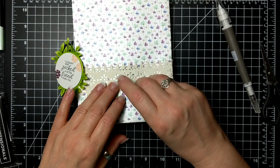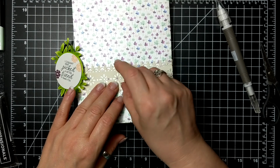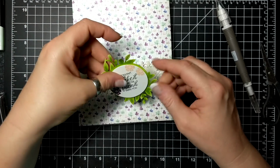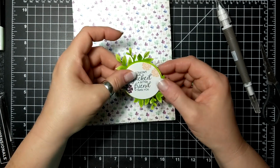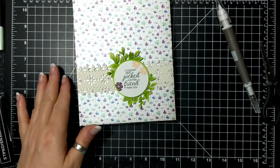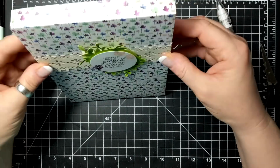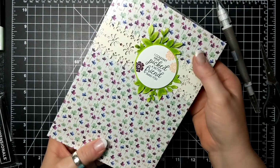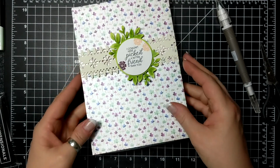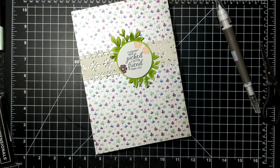Removing the dimensional adhesive backing. And I'm going to place the sentiment with amazing die cut piece right in the center. We still will be able to get that belly band on and off. You can see it's not sticking and I really like it. It's awesome.